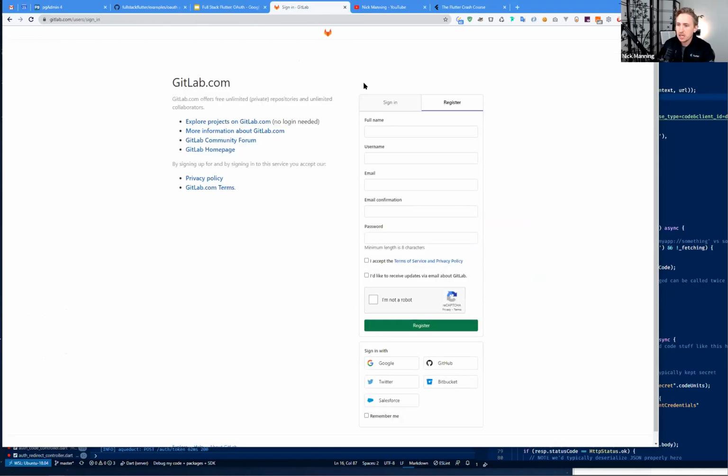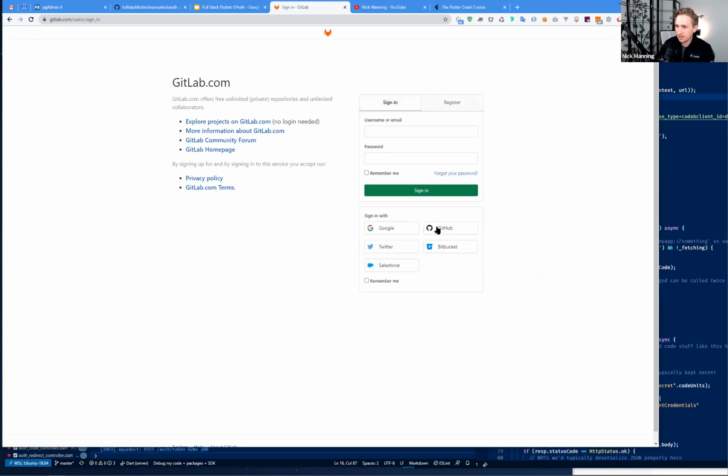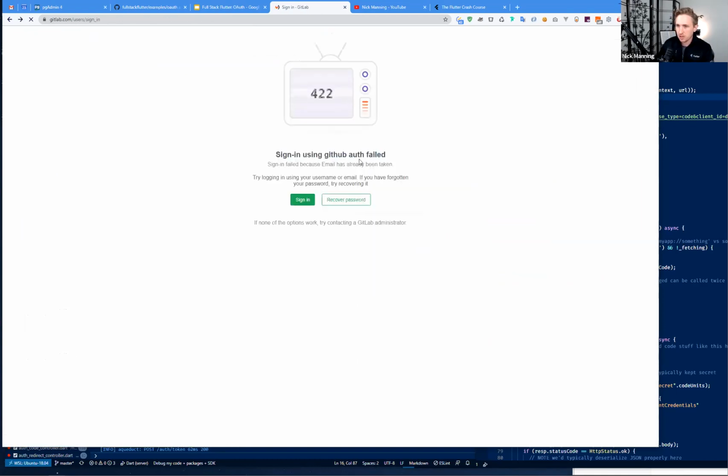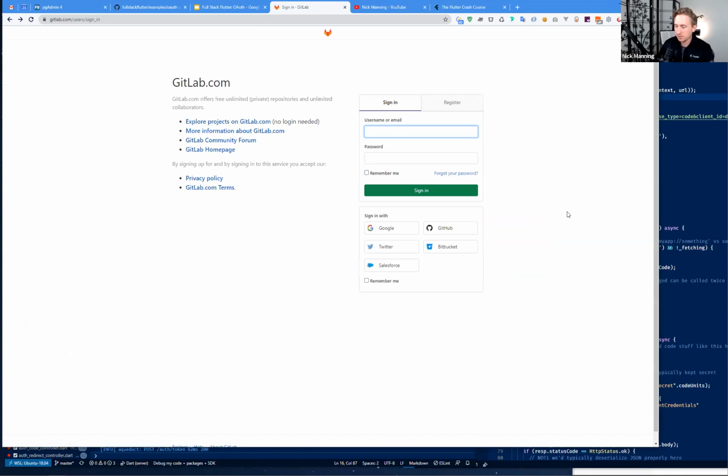And so you can see, this is gitlab.com, and I want to sign in. You click on, let's say, the GitHub link, and it'll do that same flow. Although that failed because I'm already signed up with another provider, so I won't click into that. But it'll pivot back to the app. The whole point is you're not giving GitLab.com your email and password. You're letting GitHub do it for you, and that's convenient, and it's quite secure.